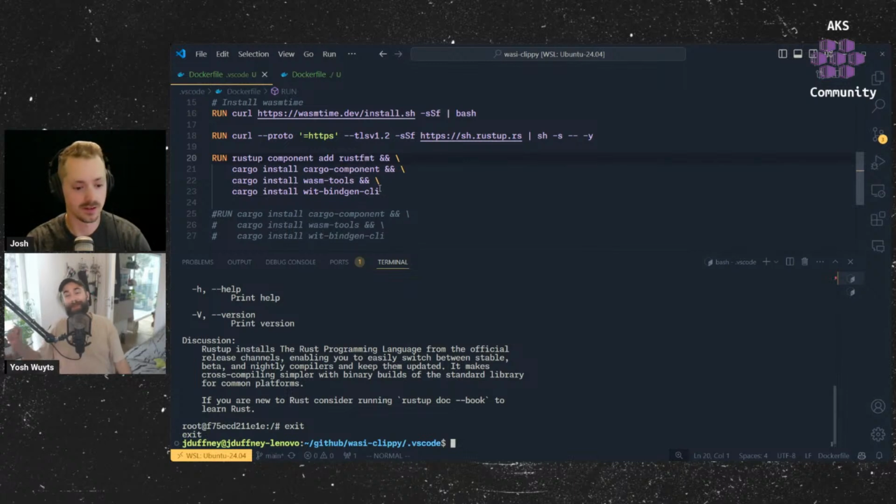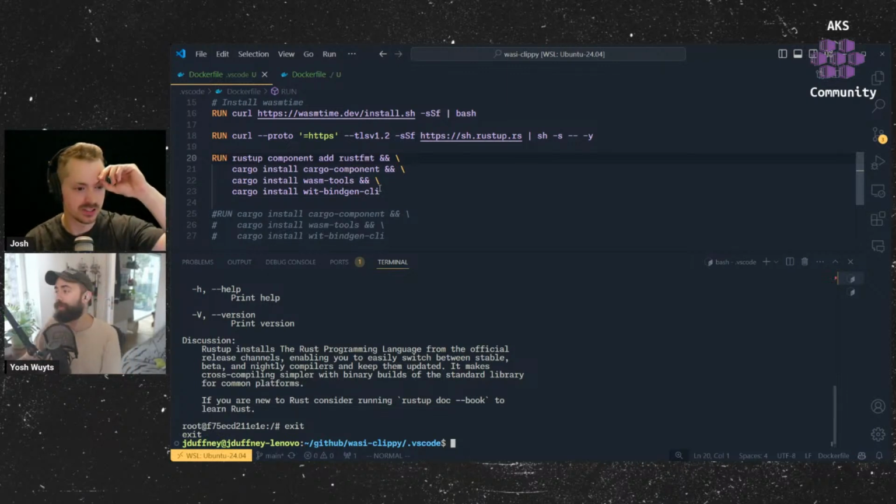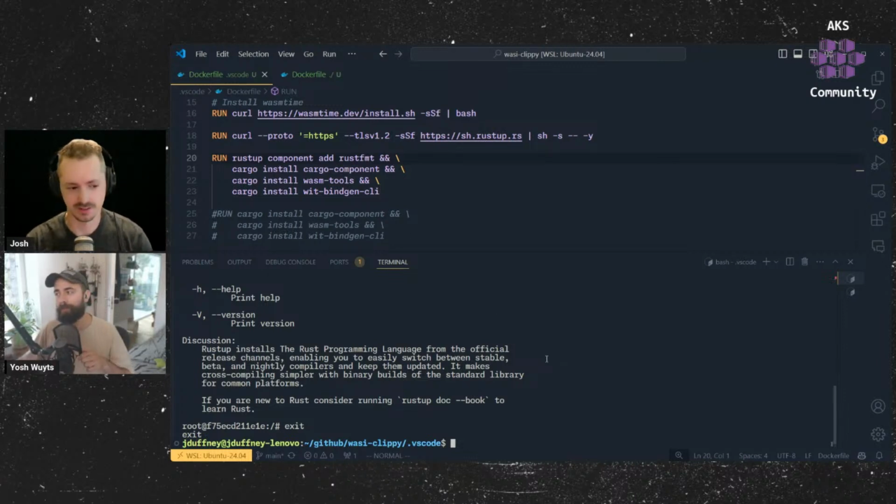Go ahead. Sorry, I was still lost in thought. Hold on, we have a wit-bindgen reviewer in chat. Maybe we could land this bench, like on no. Is that the part where it's using the wasm-tools CLI? Yeah, that's the only part that needs it. Okay, gotcha. But yeah, there's no rush.